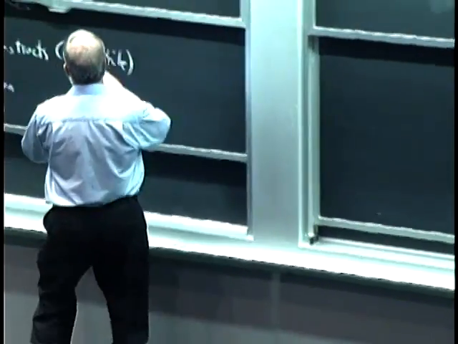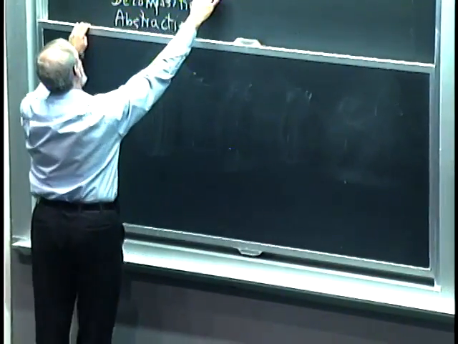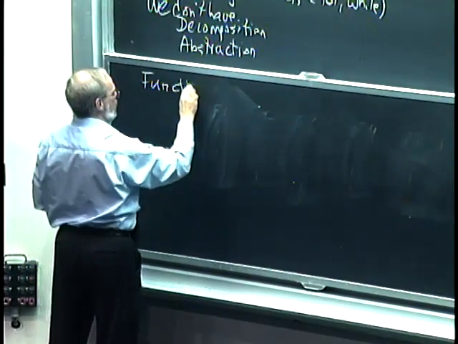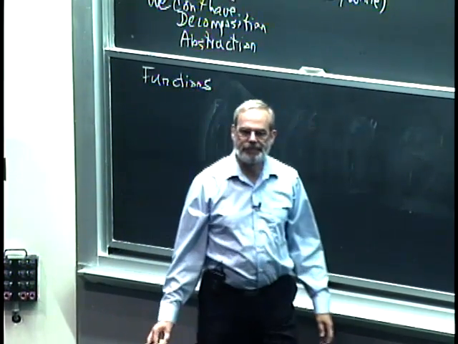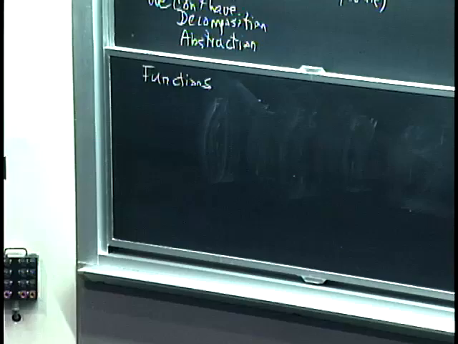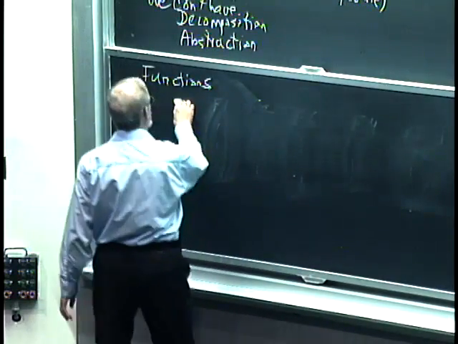Now, our mechanism for doing that, or at least one mechanism, I shouldn't say the only one, is going to be to add functions to our language. And the point of a function is that it's going to sort of provide both of these things. So the first thing it's going to do is it's going to let us break up into modules.